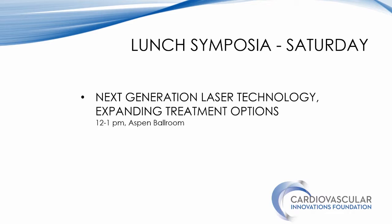I mean, I think you're going to see real-world PTX data that's going to come out comparing, that's 2 years in, and at LINC we should get 3 year data. But get an idea, is there some separation at 2 or 3 years with a scaffold versus no scaffold with drug?